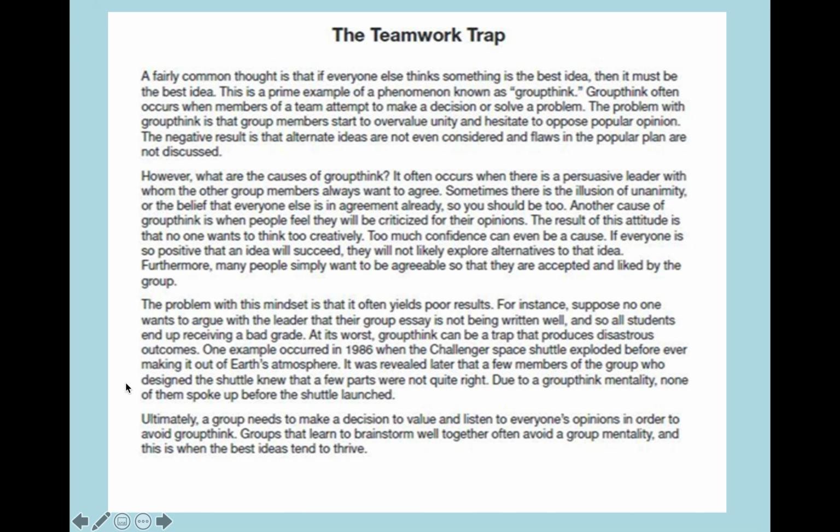And if you were planning a successful fundraiser, what traps about teamwork would you want to avoid if utilizing teamwork was going to help you build a successful fundraiser? Because the only way you're going to build a successful fundraiser is with help. So you want to think about how you can blend these topics about brainstorming and teamwork. How do those two big ideas go into building a successful fundraiser?